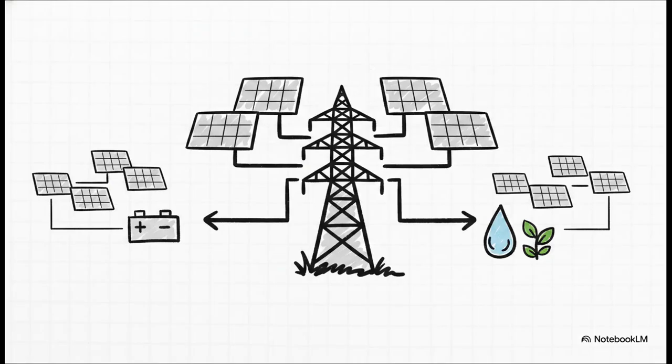Now, the software absolutely handles standalone setups, which force you to configure battery storage and even specialized pumping systems for agricultural use. But our primary focus today, we're locking in on grid-connected systems. That is, by far the most common use case in the industry. Whether you're mapping out a 5-kilowatt residential rooftop or a massive 100-megawatt utility farm, mastering that grid-connected flow is the absolute foundational skill you need as a solar designer.